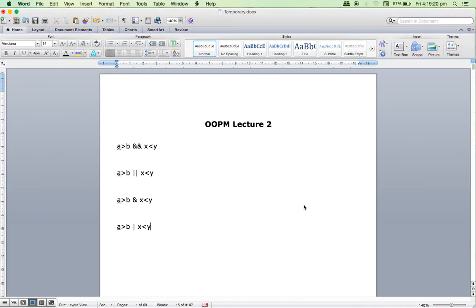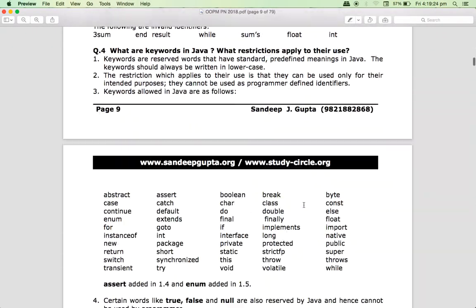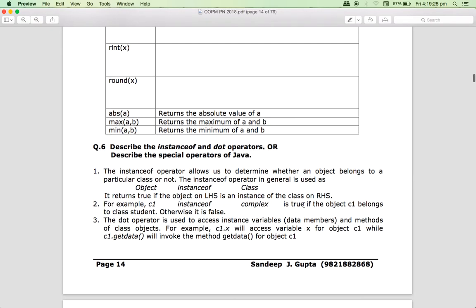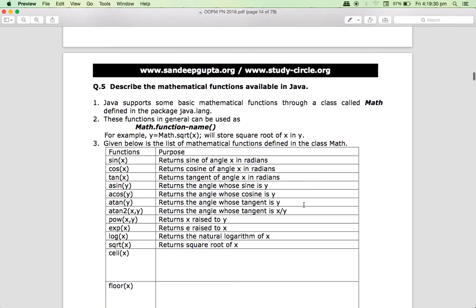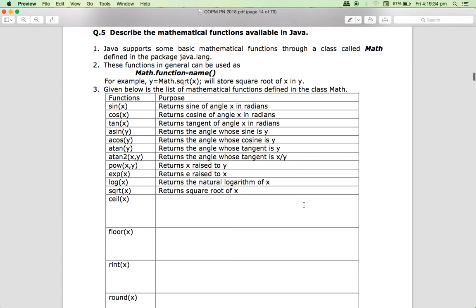Now, look at your printed notes, and in your printed notes, you will see this table, page number 13 or 14. Okay, you can pause the video and you can look at this table. Okay, I hope the table is there in front of you.